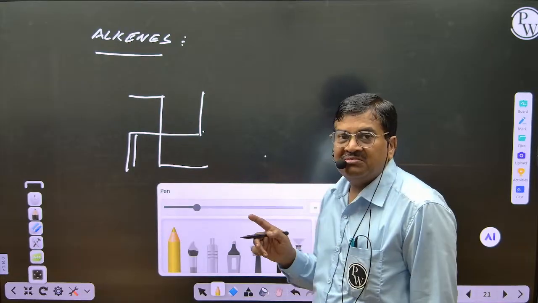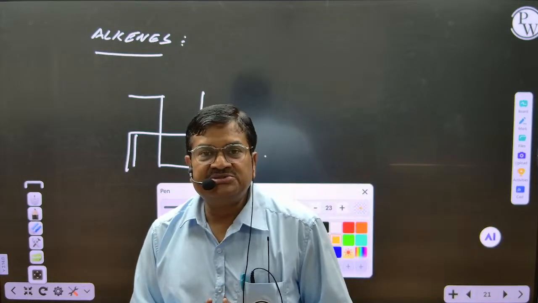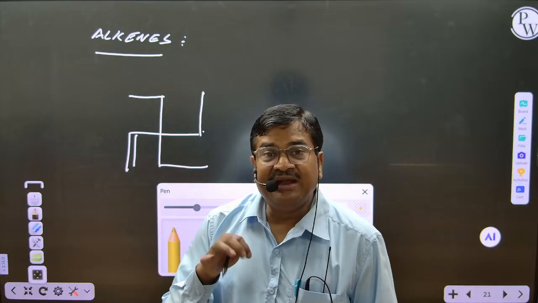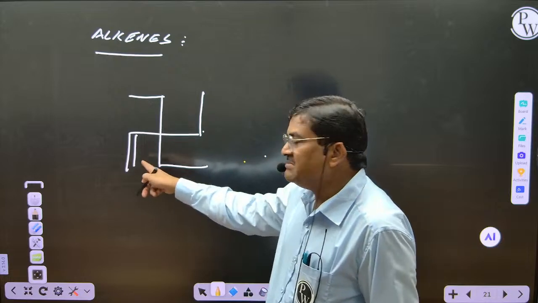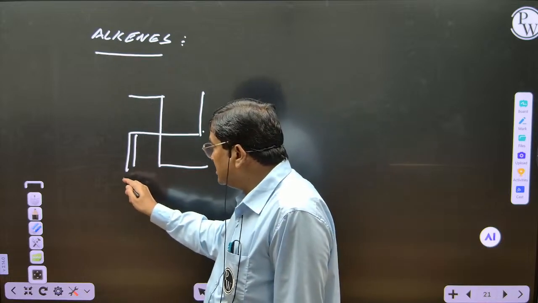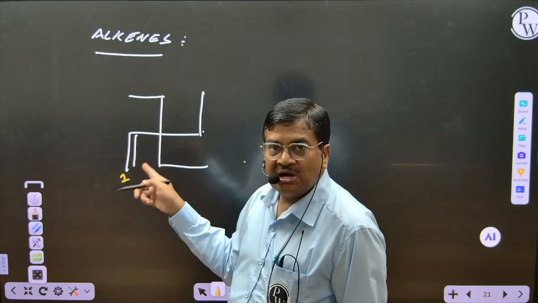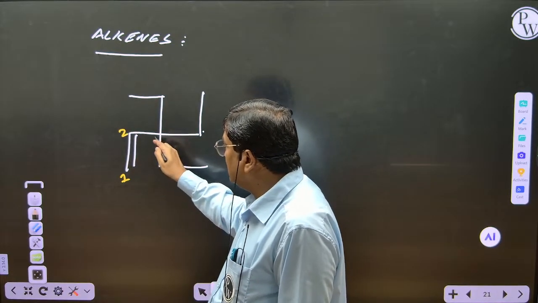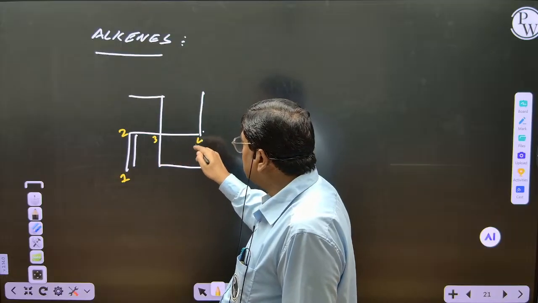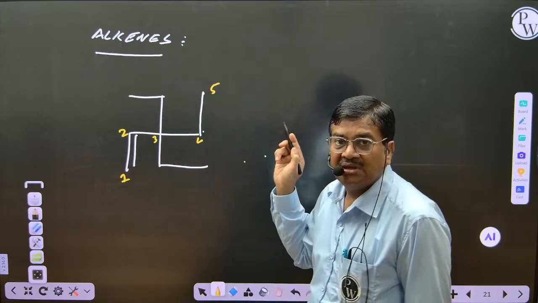Now whenever double bond is there, double bond is the functional group, student. So you have to start numbering from double bond. Getting idea? So here who is the functional group? Double bond is the functional group. So I have to start numbering from double bond. They all started from here only, no? So start from here. This is second carbon. This is third carbon. This is fourth carbon. This is fifth carbon. Okay.